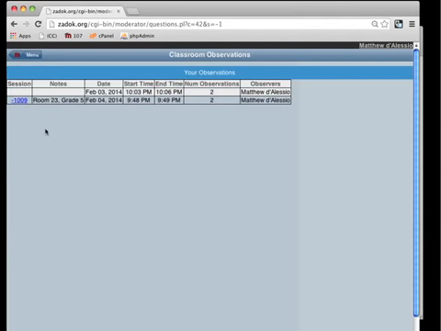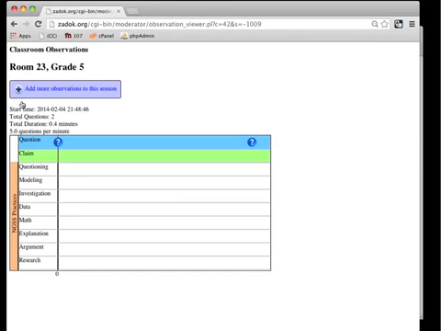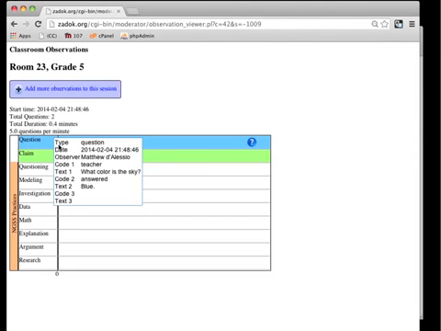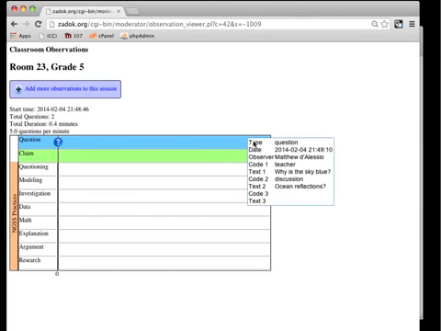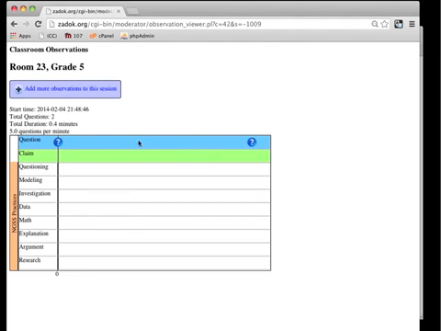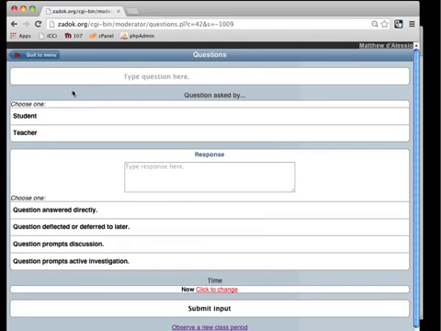But if I want to check and make sure, I can quit back to the menu and click View Previous Observations. Oh, here's my Room 23, Grade 5. It's got this funny number right here. I'm going to click on that link, and it will show us our 2 observations. You can click on each one of these little question marks and see the questions that we've written. We've recorded for a total of 0.4 minutes and had 2 questions. That adds up to quite a few questions per minute. And when I'm ready to add more observations to this session, I just click right here and it will take me back to the screen I was at.